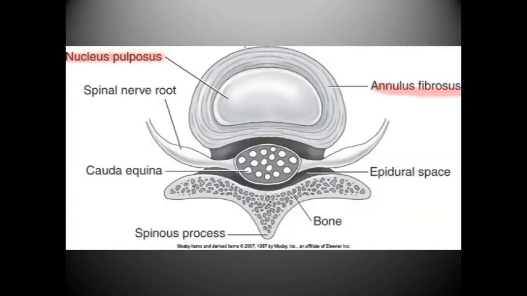So here is an actual diagram of what the disc base actually looks like. As we saw before on CT, you can see the inner ring, or the inner area, which is the nucleus pulposus. And then you have the annulus fibrosus on the outside, being the hard area to actually keep the gelatinous structure in place. We do see that we have the cauda equina, which is typically referred to as the horse's tail, because all of the nerves typically have spread out and branched out, which is what we're seeing here. Then you have the spinal nerve root, epidural space, things like that.